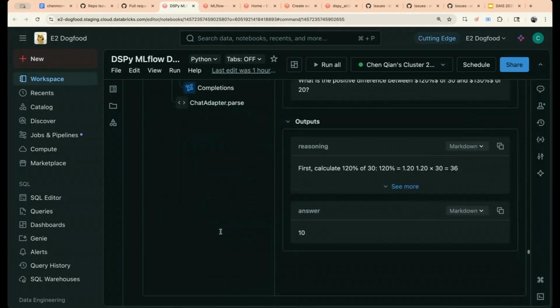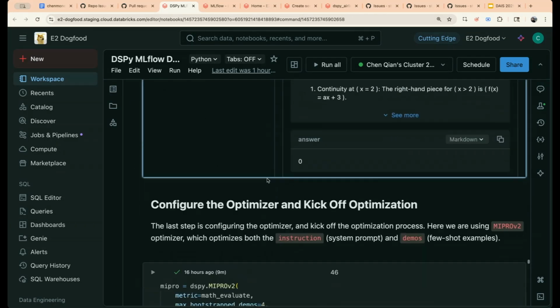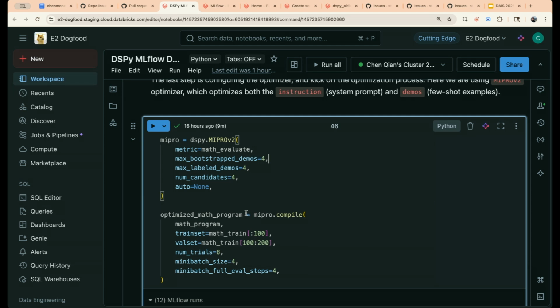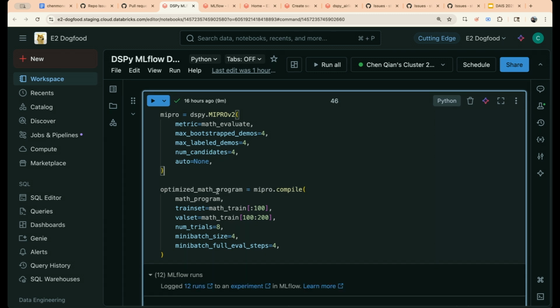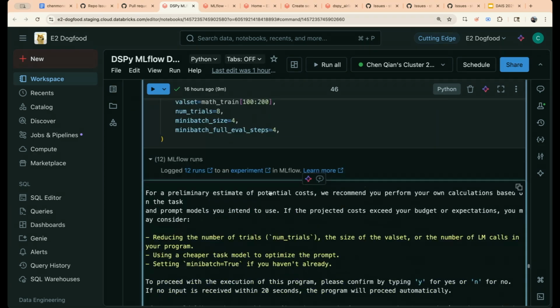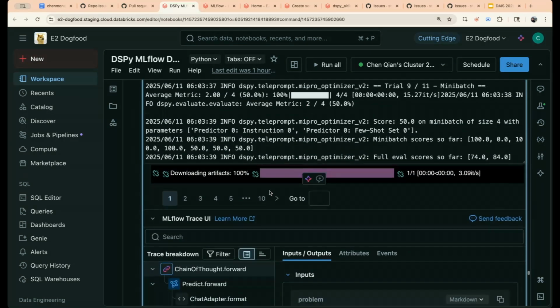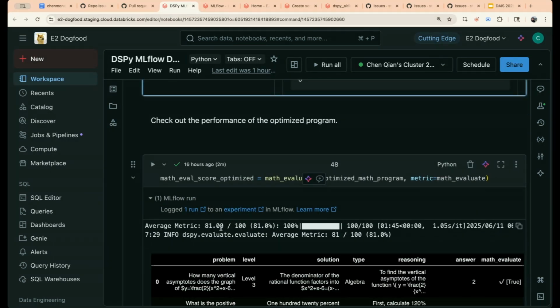Then all right, we spin up the optimizer. The MLflow optimizer is one of our most popular ones, which does prompt optimization and doesn't tune anything. So like we call evaluate, and we use the optimizer with a compile call to get a better one. And we can evaluate it after the optimization process. We get to 81. This takes about 7 minutes in total, I think. And you can get a free bump. So this just showcases how to use that end to end.